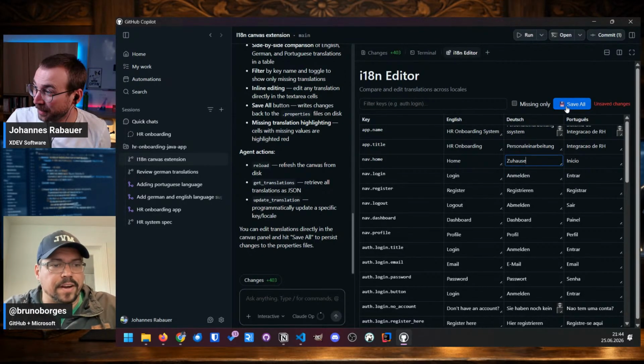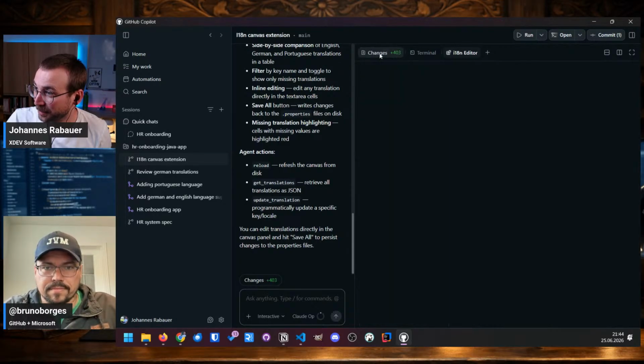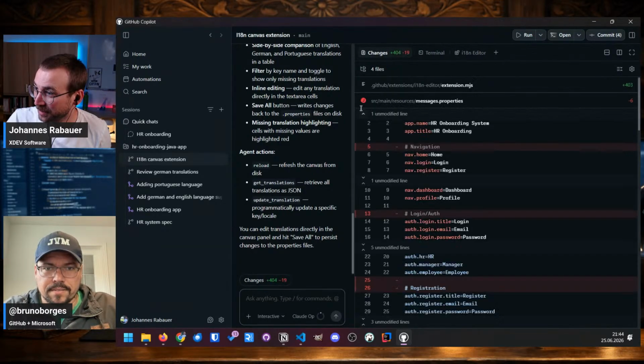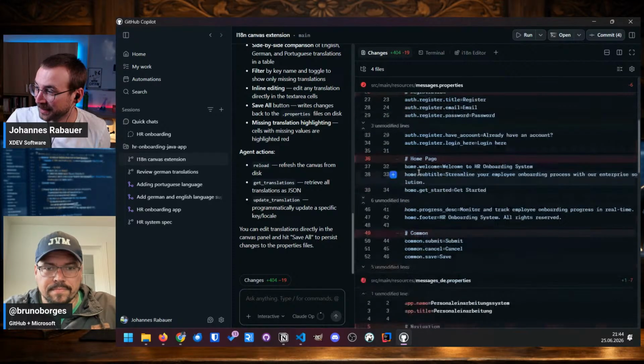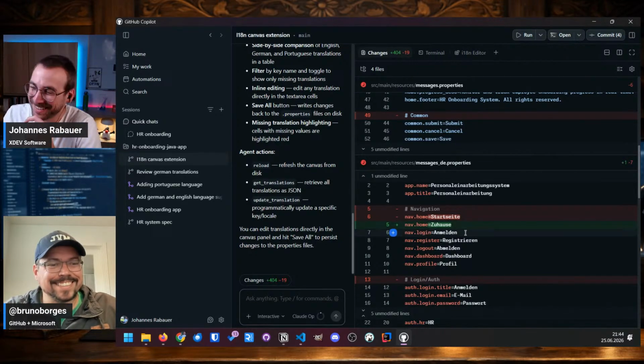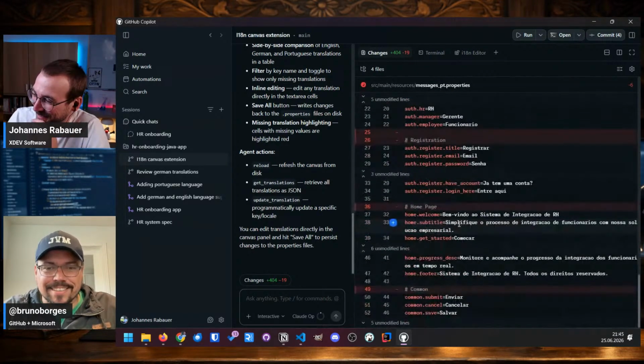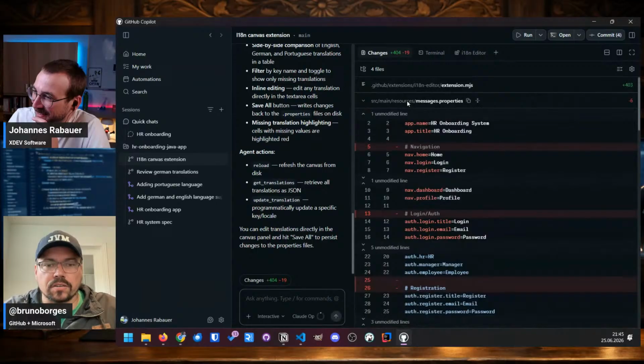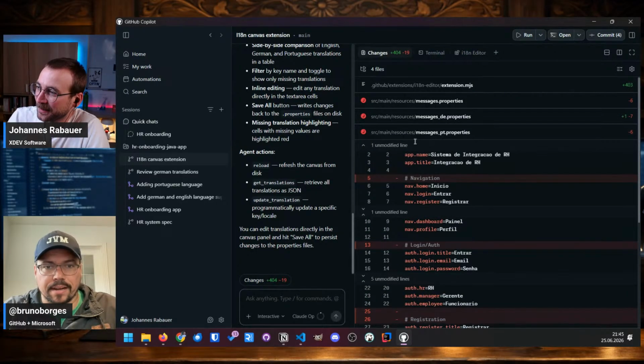That will modify the file. Right. Save all. So if we go to the changes, okay, these were a couple of different ones, but this one is also here. That's your change. Nice. Oh, that's pretty cool. To me, this is the coolest feature of the GitHub Copilot app.